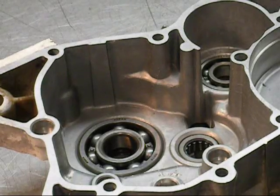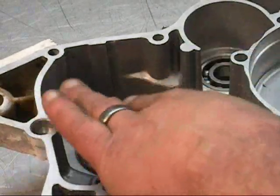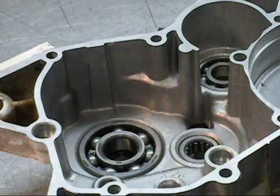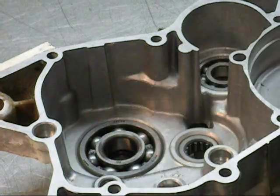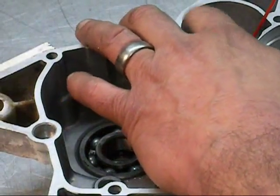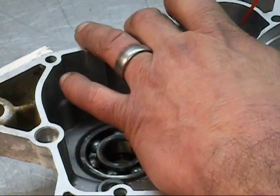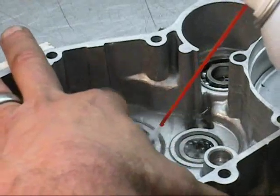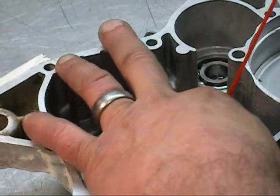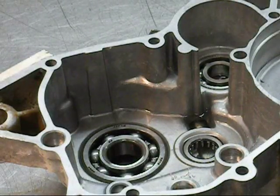Okay, I got these cases prepped pretty much the way I want them. Last thing I'm going to do is clear anything out of these bearings. I'm not going to replace these bearings. They're turning pretty good. But I am going to clean them out, and then I'm going to clean the cases again. I'm going to throw them back in the dishwasher. The way I do this, I use brake cleaner. Nothing special. You can get anything you want. And just kind of roll them around. Spray some fluid in there. Work it around. That's going to take all of the crap out of it. And I'll do that to both cases, and then back in the dishwasher they go.